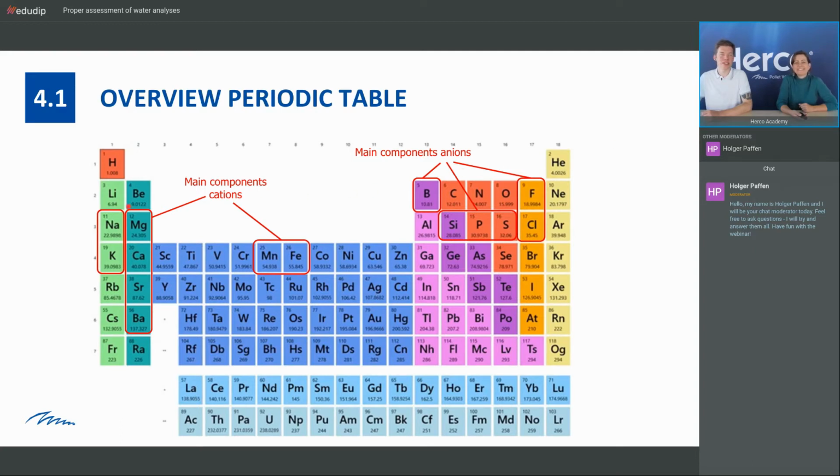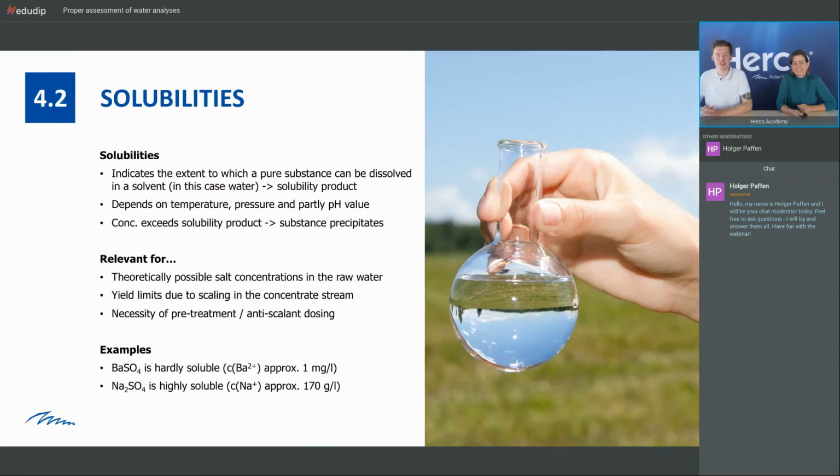All right. So on the left side, we have the main components of the cations. The ones I mainly know are natrium, magnesium, kalium, calcium, strontium, barium. I know that those guys make problems. Oh, yeah, usually in service. Absolutely. And also here, silica and chlorine. So those are the parts that I know from service that cause the most problems in our reverse osmosis systems. Exactly. Why some components cause problems and others not is also related to solubility.